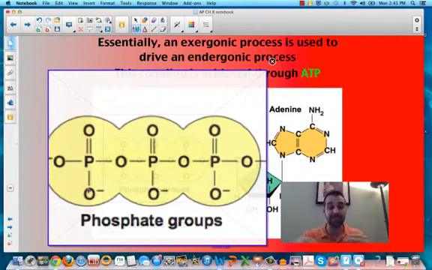To make ATP, energy must go in. And when we break ATP, energy is going to be released. So I think you start to understand when we talk about the energy, where are we going to put the energy from our exergonic reactions? We're going to put the energy here in the triphosphate bonds. How are we going to distribute that energy to our endergonic processes? Well, we're going to be releasing it from these triphosphate bonds.